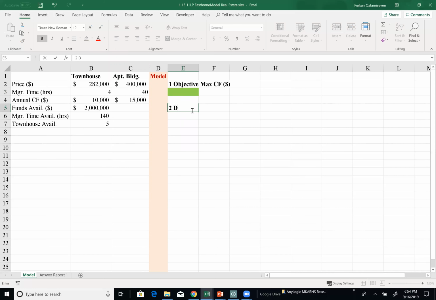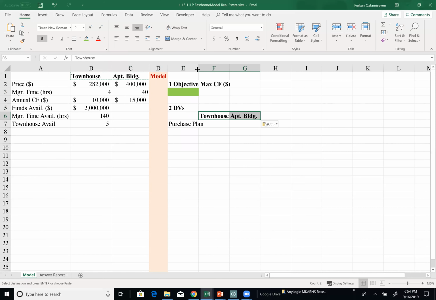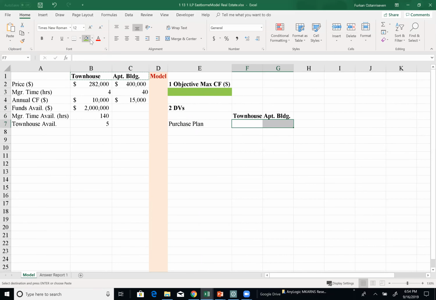In this case, I have 2 decision variables, and these are related to the purchase plan or quantity for townhouses and apartment buildings.